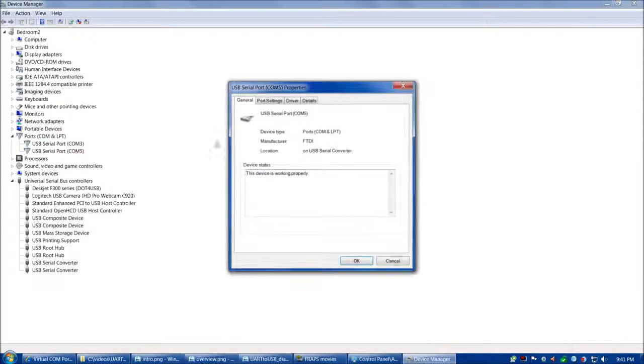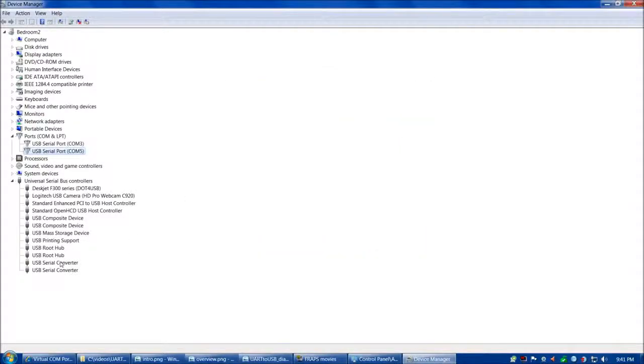The operating system is able to differentiate between the two because each FT232RL chip has a unique serial number written into it during manufacture, and therefore Windows will recognize those as separate devices. So you could have multiple FT232RL chips connected to the same computer and even accessed within the same program, and the program and operating system will be able to differentiate one from the other, from the third, from the fourth, and so on. Also, you'll notice they appear under USB controllers down here.